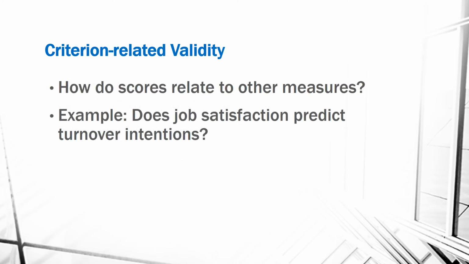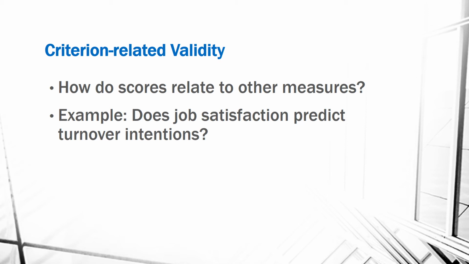Criterion-related validity is particularly important, especially for job attitudes, because it allows us to assess the degree to which scores of a particular measure or survey relate to other measures. For example, thinking back to Module 5.1, I showed a slide in which we looked at the correlation between job satisfaction, organizational commitment, and work engagement. One of the questions was whether those three different job attitudes are really, in fact, measuring the same thing or different things.